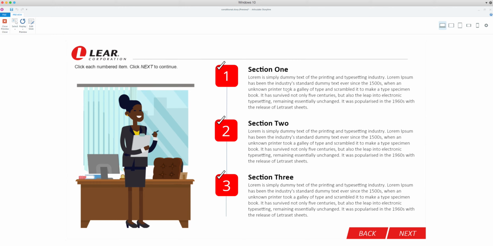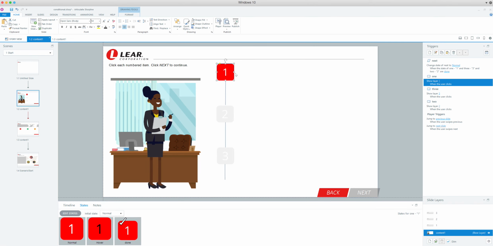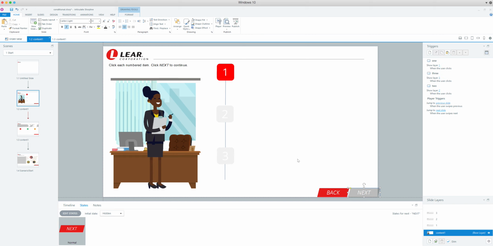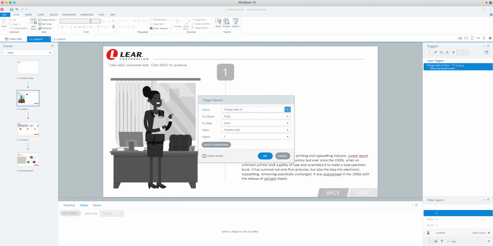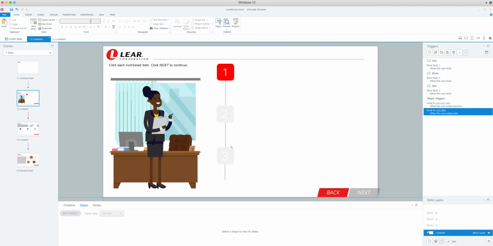Now, I'm sure some of you probably saw and can tell that this was very gated in the sense that I didn't want to go to 2 until 1. So what I could have said simply, without any of these states, and let me do that quick just to show you. I'm going to go ahead and delete this one that I said change the state of. You know as well as I do that what I could have done is, when I'm in 3 here, I could have just said change the state of next to normal when timeline ends. So because it was gated, because I went 1, 2, and 3 in order like that, I could have simply said, hey, go ahead and change that next to normal once you've gotten to this 3rd area here.